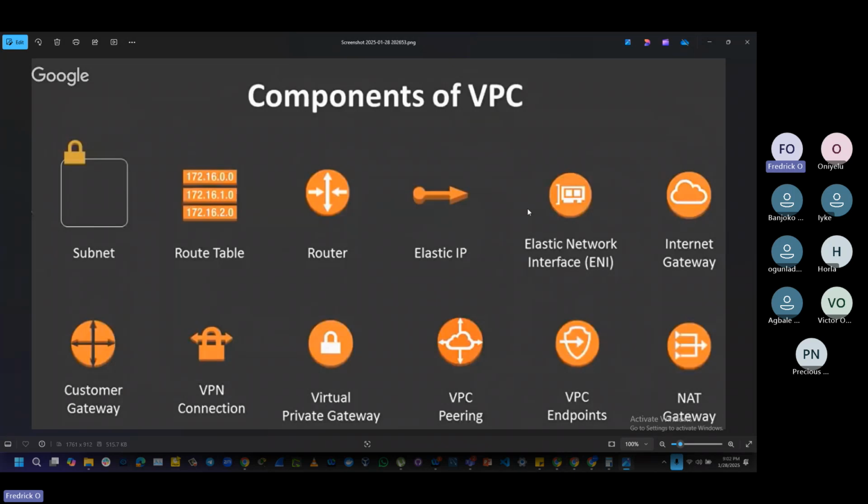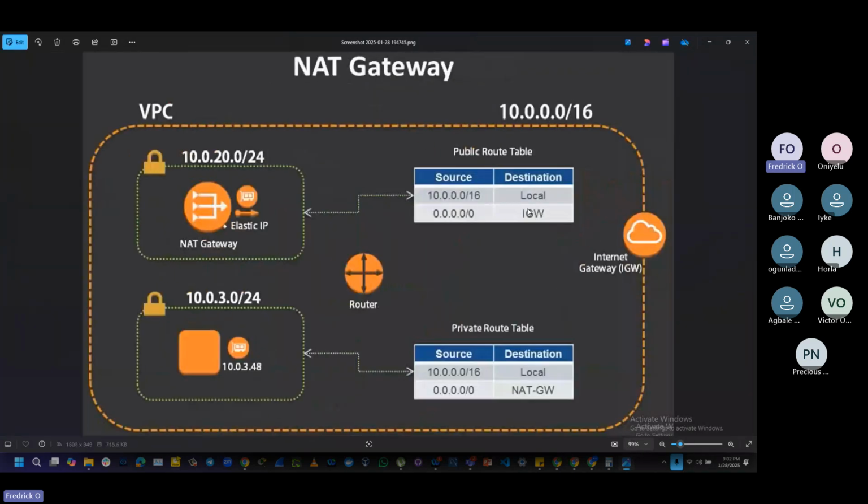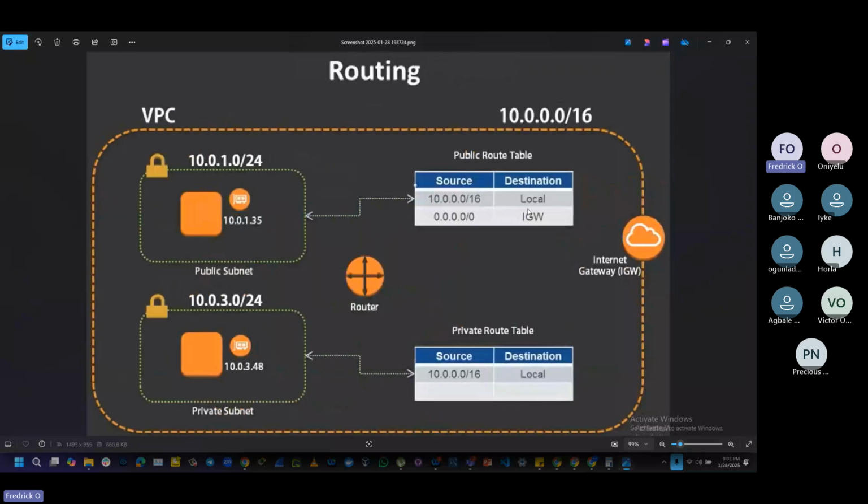All right. But the most important thing I want us to understand right now is just this routing, which is very, very important. So I decided to use this picture so that it's going to make more sense. Let's take an example that this is the network address we have, and in this network address, we have 2 subnets.